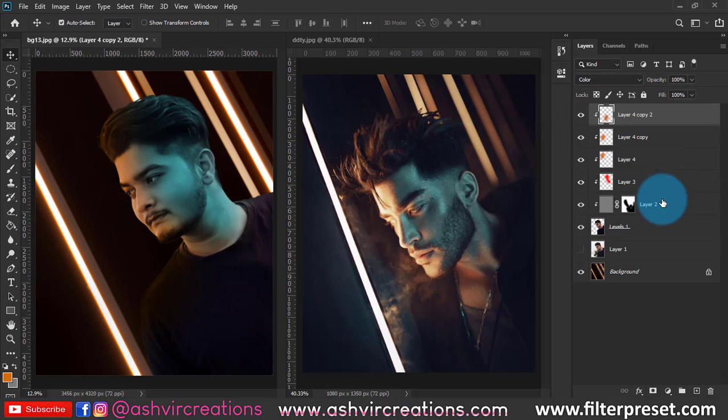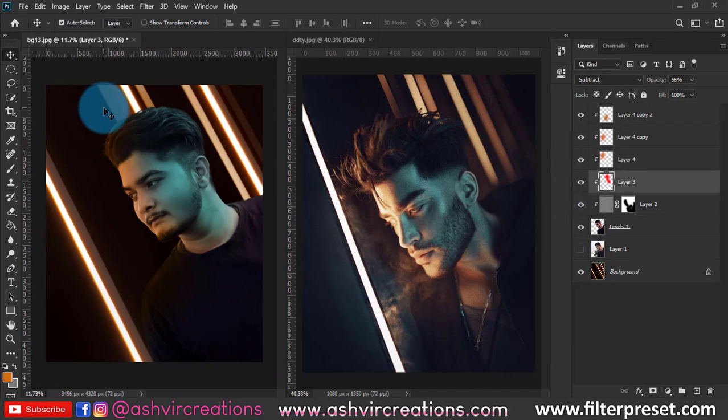So here the next process is we're gonna reduce the opacity of this gray color. Let's make it to around 85 or 80% would be pretty perfect, I guess. Alright, now here we're gonna do the same process of reducing the opacity of this color. So let's just make it to around 55 would be pretty perfect, I guess. As you can see, this one is literally looking kind of very amazing, guys, right?